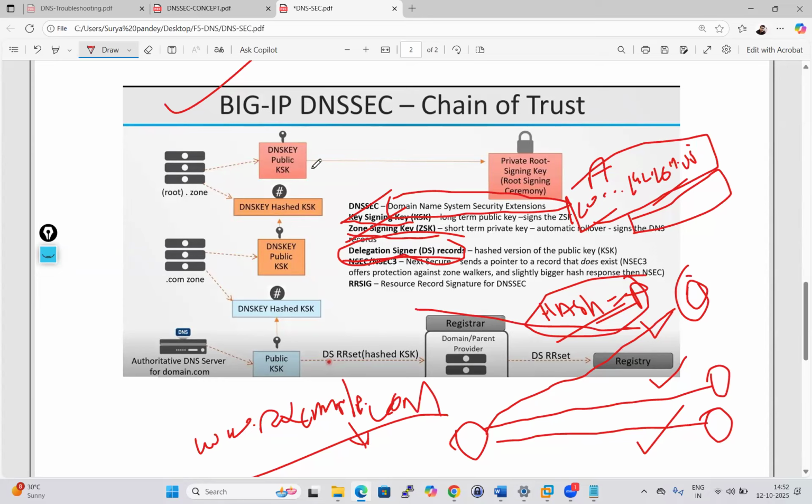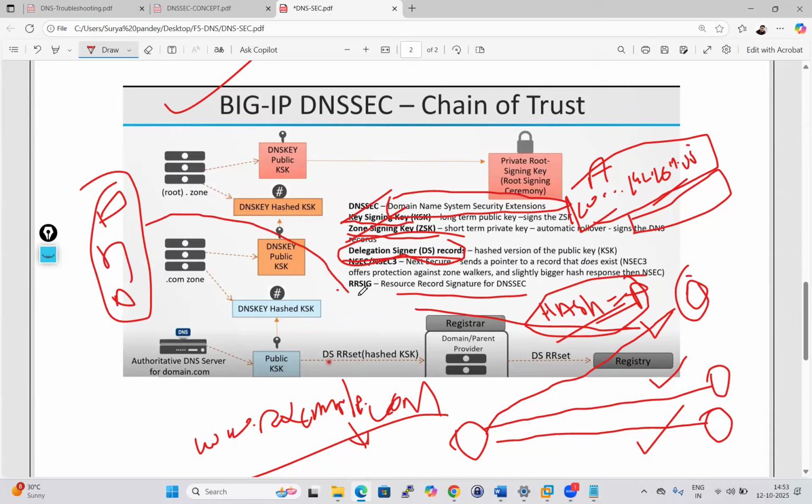So that is the only thing. This is the functionality of DNSSEC. For that purpose, DNSSEC comes into the picture. And this is called RRSIG, resource record signature of DNSSEC. For example, we have multiple records created on the F5 DNS, like 1, 2, 3. If you group them together and sign them, that is called a resource record signature. This is the basic functionality of DNSSEC. So if anyone asks what DNSSEC is, we can tell them DNSSEC signs the record. We can sign the record.